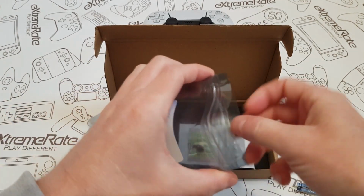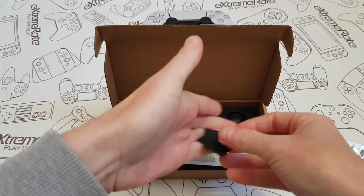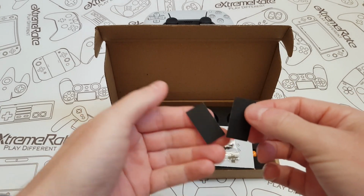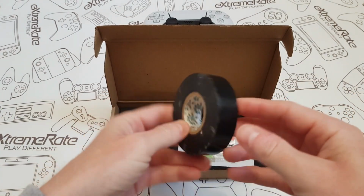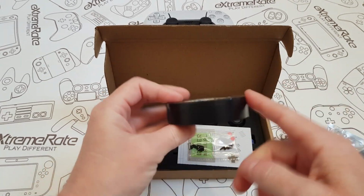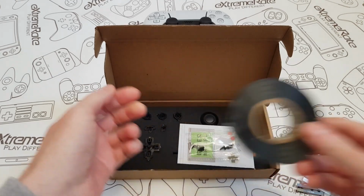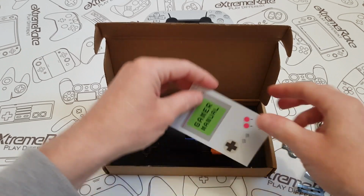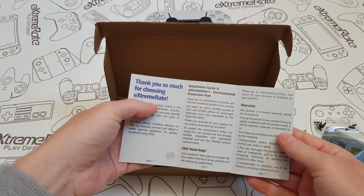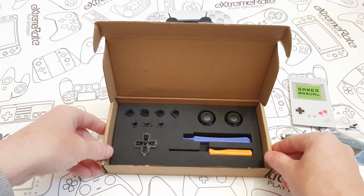And I've just noticed in the bottom of the bag here, if I can get these out, it looks like we've got some sort of sticky tape. I've personally got some electrical tape. If you go to a supermarket or you just go online and type in black electrical tape, this is what I'm going to use to hold the wires down. You get some spare screws, you get a little user manual, and it says in here you get a 6 months warranty, so if anything happens just get in touch with them and they'll sort you out.